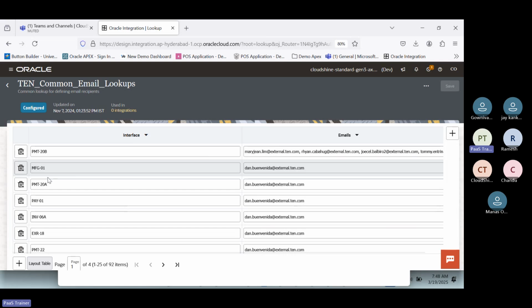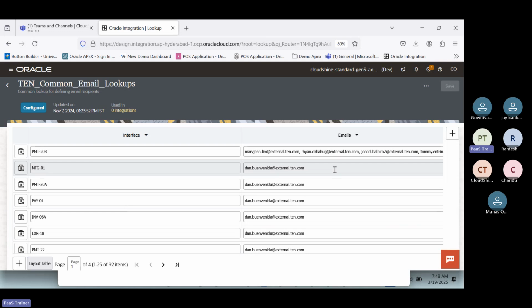So what we do is create one column as the key column. That is going to be the same and will not change, but the corresponding values can change. For example, we wanted to send some email through the integration, only when some error happens. Today I am the project manager or the tech lead, so all the error notifications should come to me. We have configured that, and it is working fine.